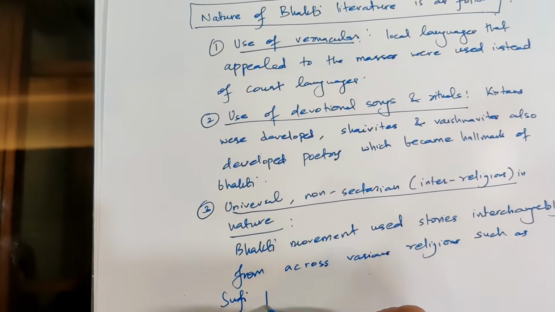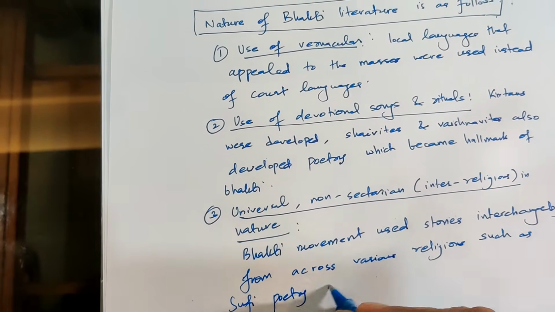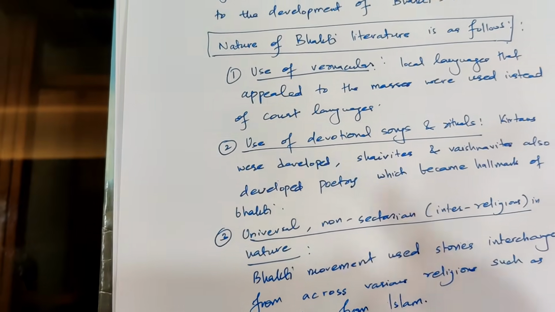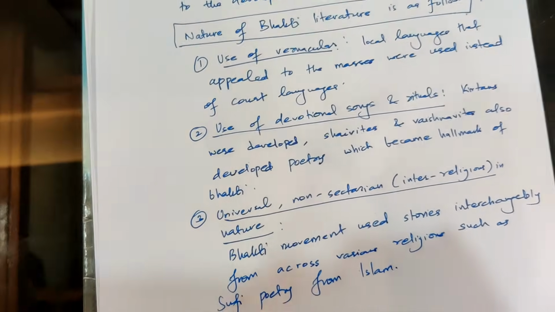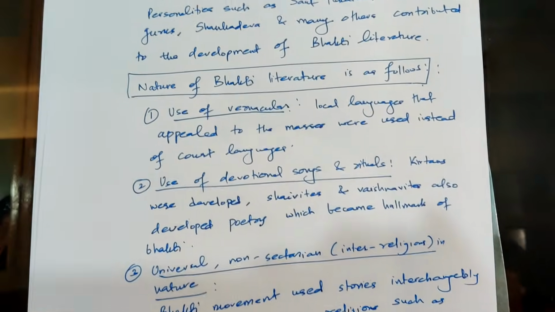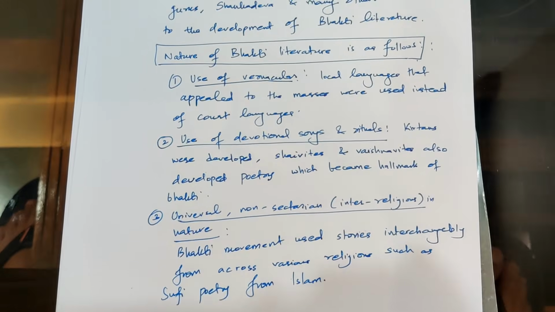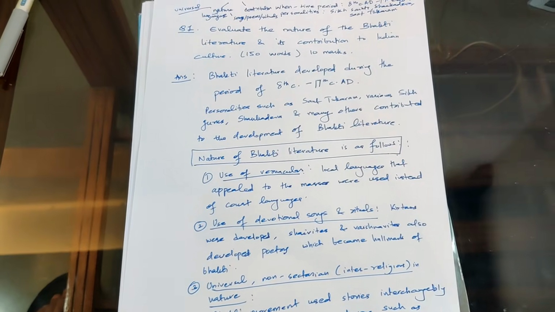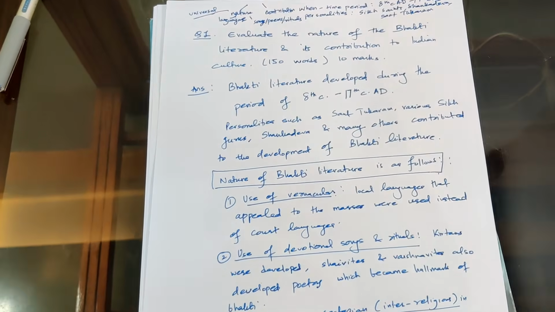Okay, Sufi poetry from Islam. So I have studied these basic points from NCERT. What is the source of these? I have studied these basic points from NCERT, and that is what I am using, because of course I have not done PhD or that kind of in-depth study of any of this.